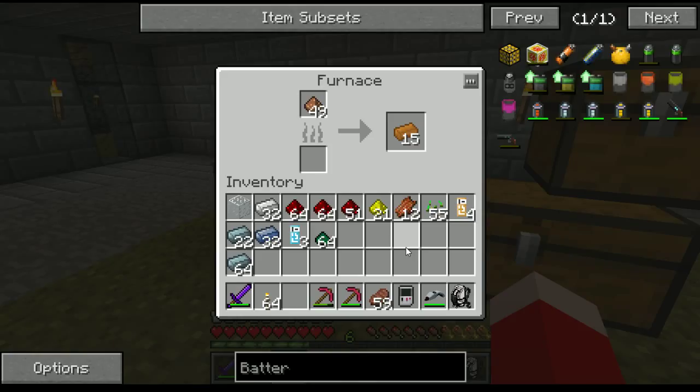Also found out that there's machines that the same stuff that you make the food from also powers the machines.